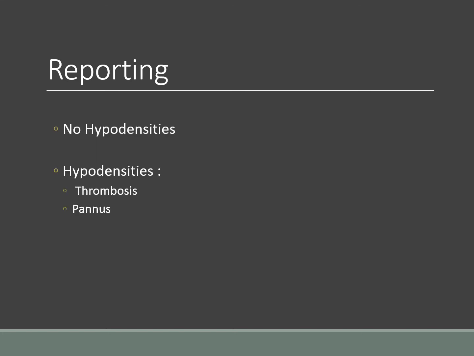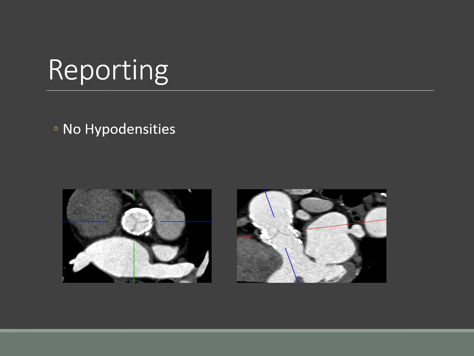Starting with the first point, which is the most important. As you may see here, for example, this is a normal appearance of the leaflets on post-TAVI CT, smooth. There is no evidence of any newly developed hypoattenuation along the leaflets, and no evidence of any irregularities along the TAVI leaflets or along the stent itself.